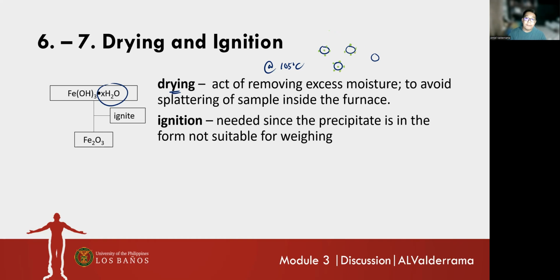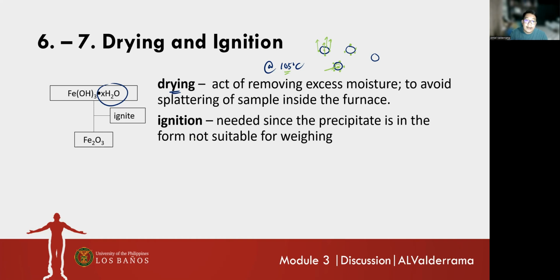So the drying part, as we introduce our precipitate in the oven, our aim is for us to remove the adhered water in the precipitate. So most probably, the green one will evaporate kapag na-introduce na siya sa 105 degrees Celsius. But complete drying of your precipitate may not be achieved since there are water trapped inside the gelatinous precipitate of your ferric hydroxide. Yun yung mga nasa loob nito.